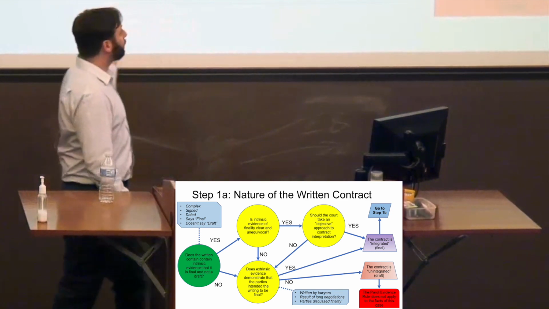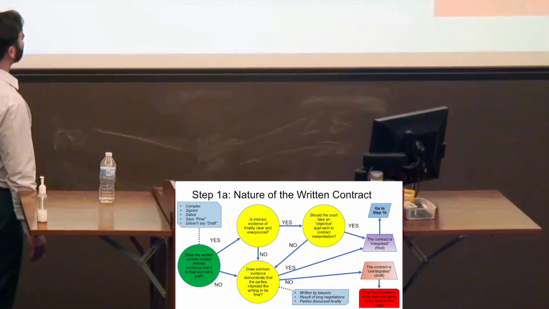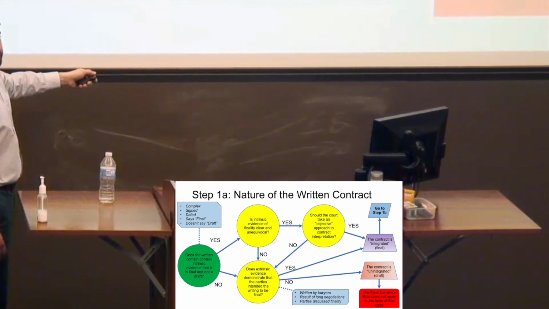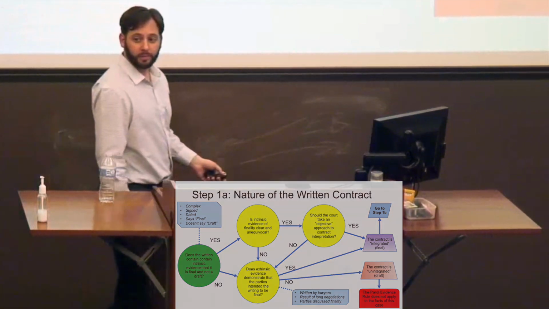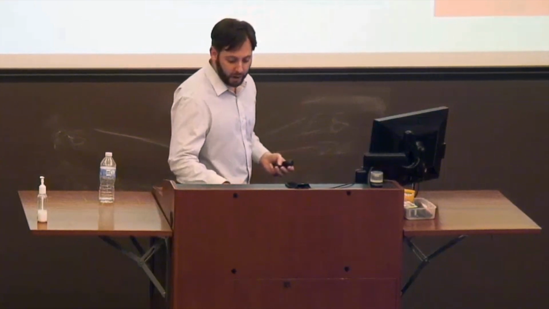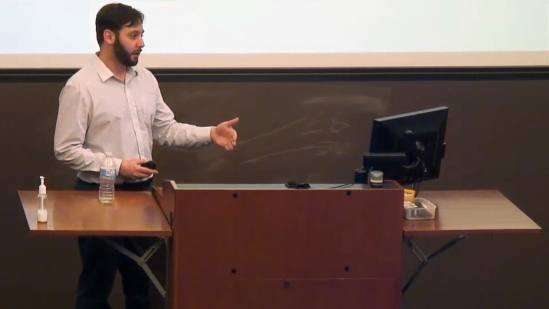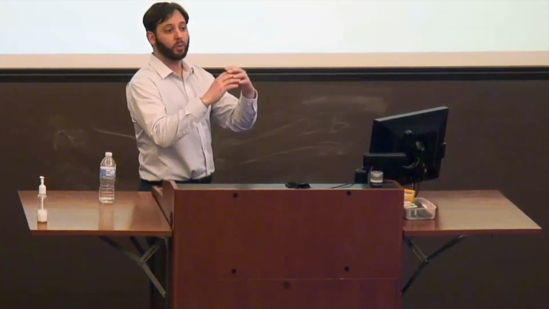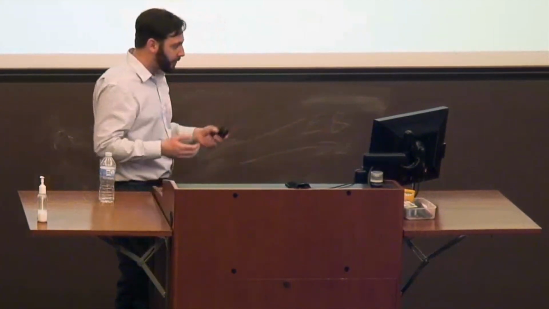So here we follow this chart and we ask, does it contain intrinsic evidence or extrinsic evidence that leads us to think that it's final or a draft? If it's a draft, the Parol Evidence Rule doesn't apply and we're done. If it's final, we then need to figure out whether it's merely final, or complete and exclusive, whether it falls in that narrower Venn diagram of complete and exclusive and final.